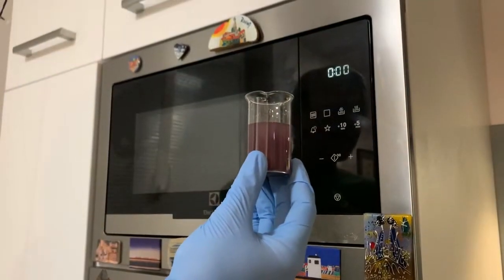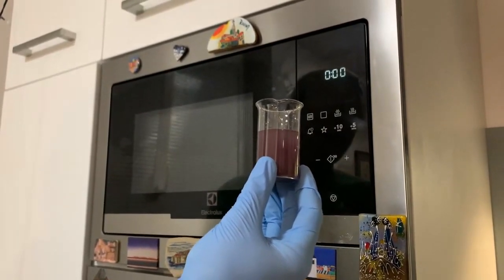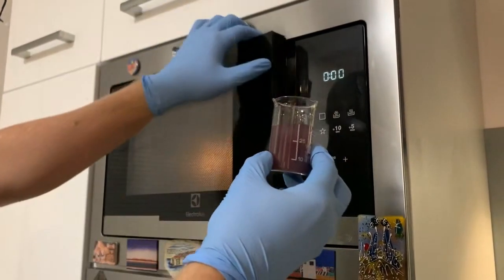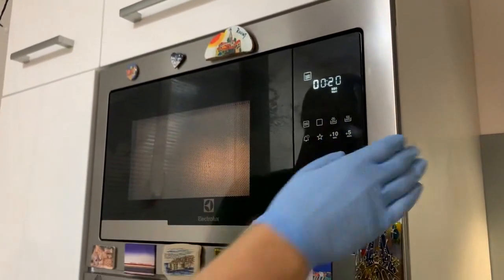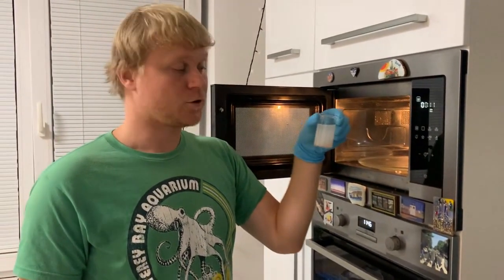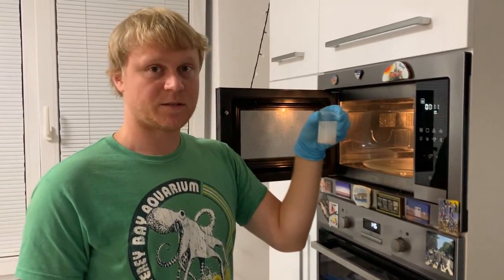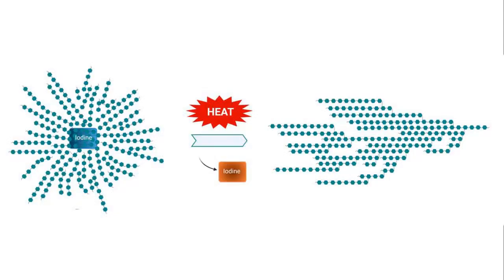However, this reaction is reversible. Let's check what happens with our solution after 20 seconds in the microwave. The color of the solution turns white again, meaning that the complex between iodine and carbohydrate is destroyed — iodine leaves the complex under high temperature conditions. Today we will test three substances, only one of which contains starch, and we will see how iodine in a qualitative reaction helps us to identify this carbohydrate.